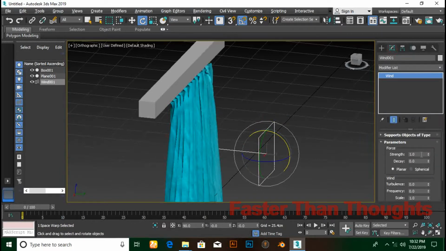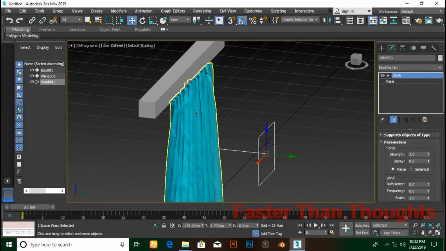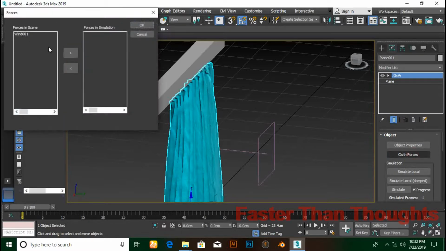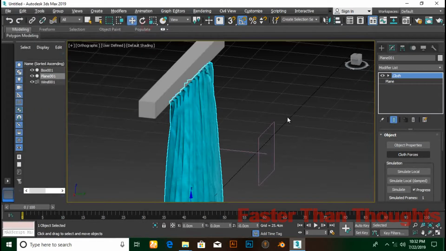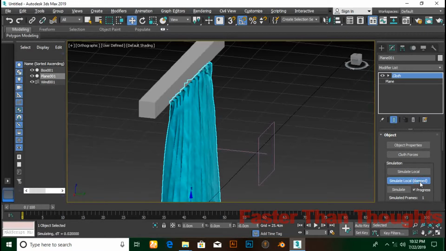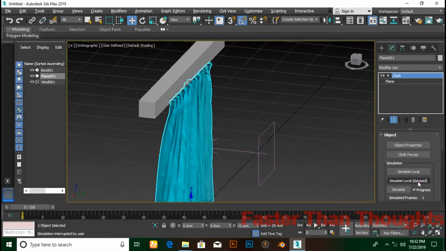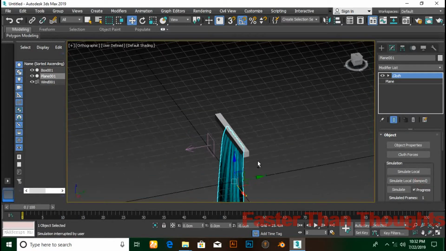Under the modifier tab I am going to give a strength value of 3. Now click on this, click on Cloth Force and select Wind, then Simulate Local Damped. Oh, this is magic. This is wind.